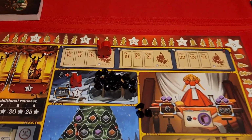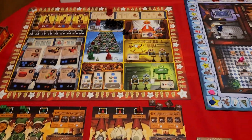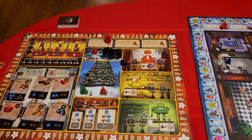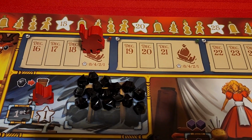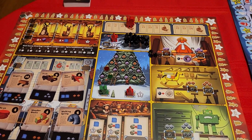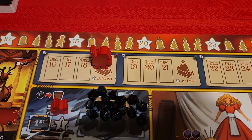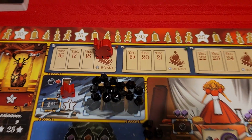Similar in the second edition, but you have those numbers, 8, 4, 2, 1. So let's say you have a 3-player game and the first 2 players tie, and let's say they both have 4 cards. The exact number here doesn't matter. You don't double the number of cards. There's just points printed there. And the 3rd player has 3. Or let's say you do completed toy cards plus decorations, and for the 3 players, it's 4 and 4 and 3. The 2 people who had 4 each get 8 points. The next person, even though he came in 3rd, doesn't get 2 points. He gets 4 points.